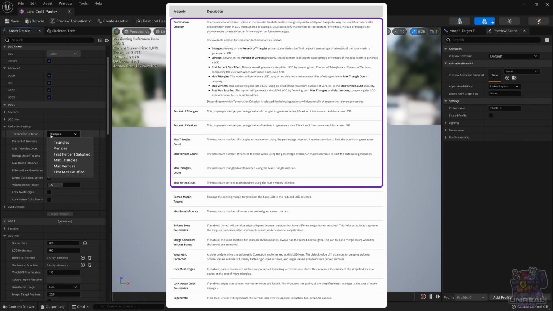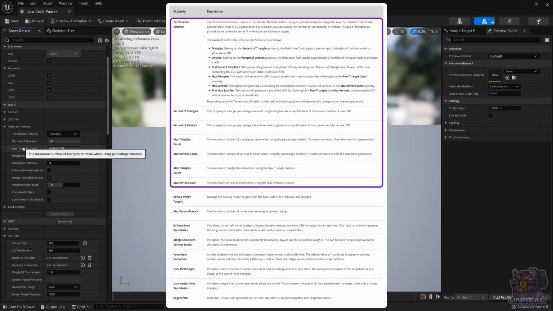We could choose the triangles as termination criteria: triangles, vertices, first percent satisfied, max triangles, max vertices, and first max satisfied. Okay, so triangles and vertices are percentages, so the percentage that we want to keep.